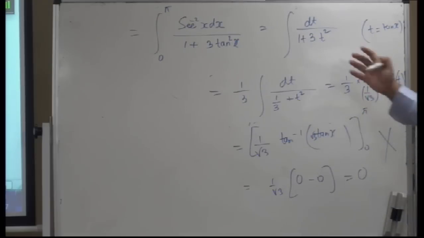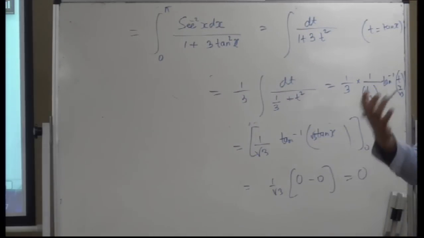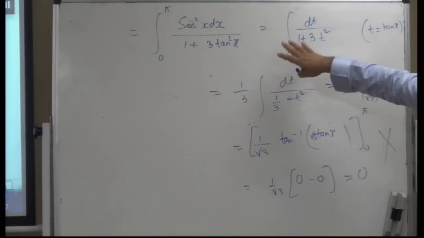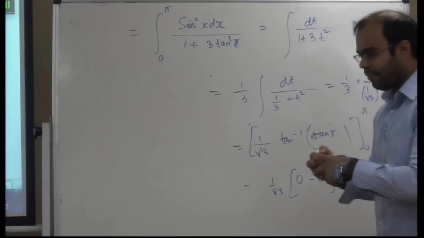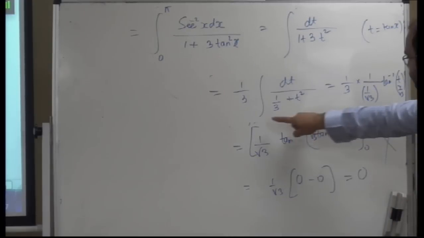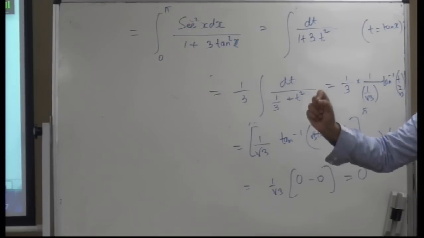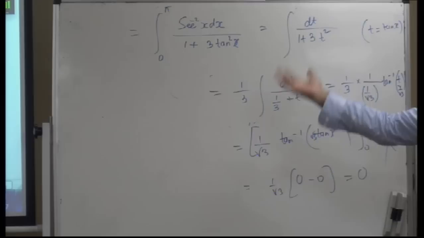So what we could have done here is a piecewise integration, which we will study as a property later on. Right now we just have to understand that what we have done here is not right. In piecewise integration, what we actually do is split 0 to pi into 0 to pi by 2 and pi by 2 to pi, and then we put the limits from 0 to pi by 2 and then pi by 2 to pi.